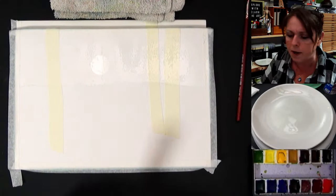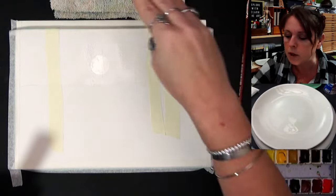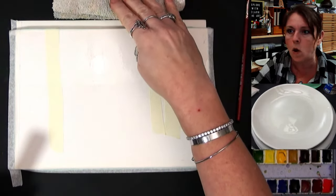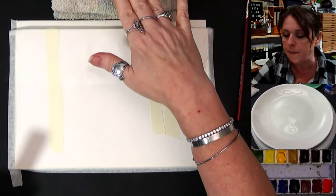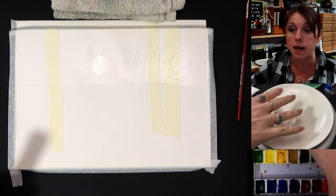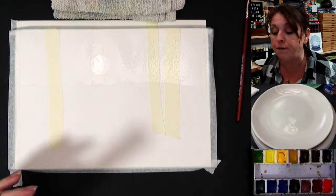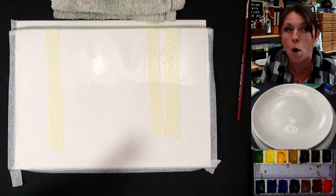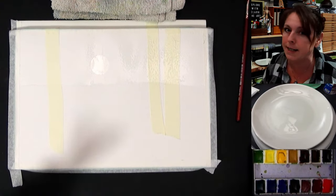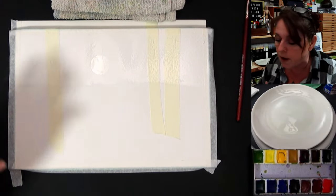I just have a rag up here, and sometimes you aren't really seeing that on camera, but I am going to be dabbing. When I rinse my brush, you will see me dab here. I want to make sure I'm not putting a bunch of water into my color, because once I mix my color, that's the color I want to have. If I have more water on my brush when I go back to my color, then my color is going to keep getting lighter, and that's not exactly what I want. I will let you know when we do want our colors lighter and when we don't.